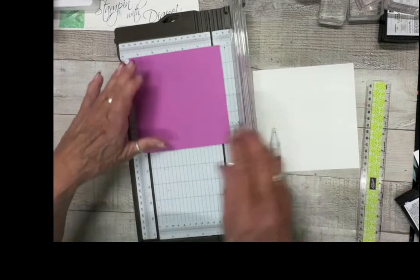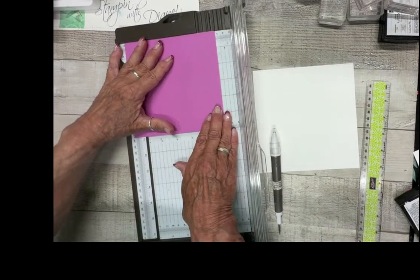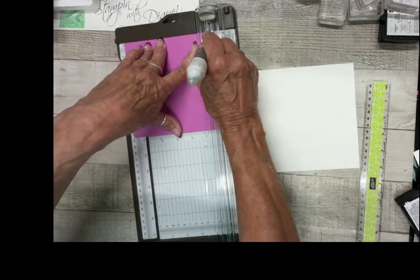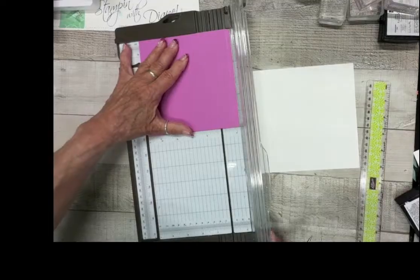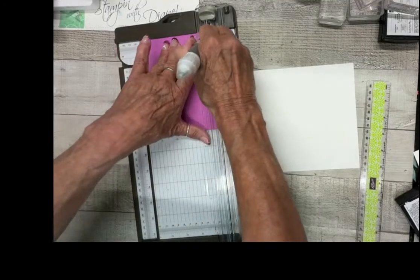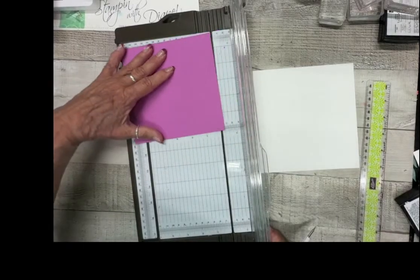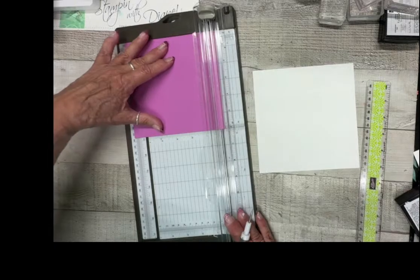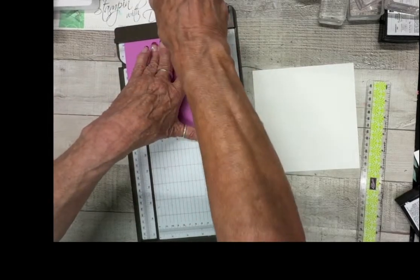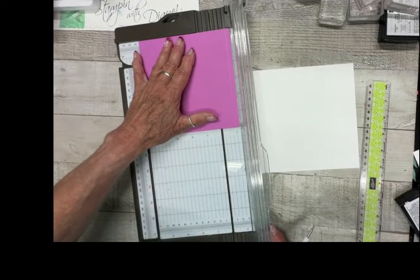So we're going to score this at 1/4 inch, and I'm going to do it off to the side here. We're going to go 1/4 inch, and then 1 1/4, and that way I can measure that. So let's go 1/4 inch again, and 1 1/4 on all sides.